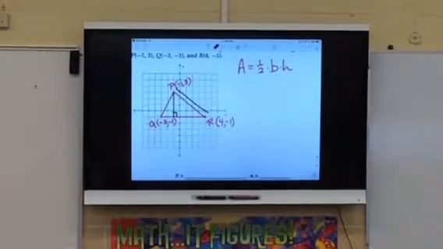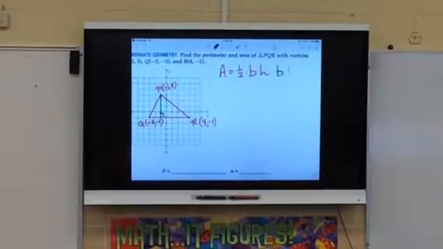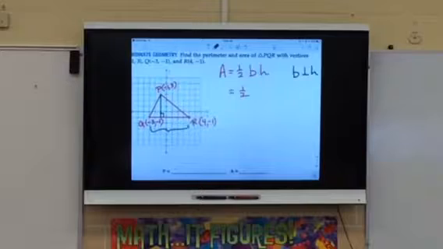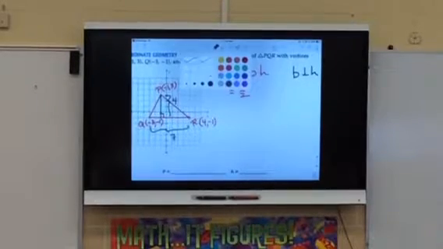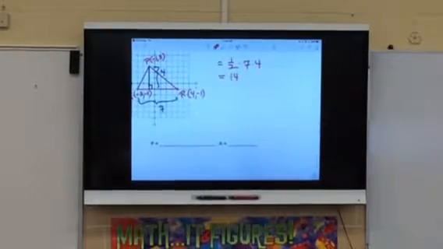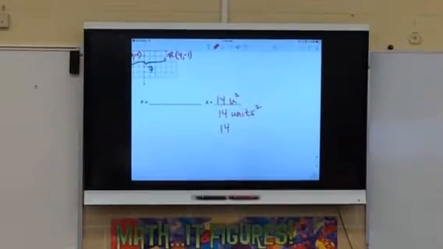So if you chose that to be the base, that'd be fine, but then you'd have to know that length to be the height. So whatever side you're using for the base, the height is perpendicular to it. The base and the height are perpendicular. Okay, so we are multiplying 1/2. How long is this? -3 to 4 is how much? 7. And then this way we're going from -1 to 3, so it's 4. So 1/2, the base is 7, the height is 4. What's the label? Units squared. You can either do that or you can write 14 and write units squared like that. Or square units. Yes, you can write square units. If you want to write 14 square units, that's fine too.